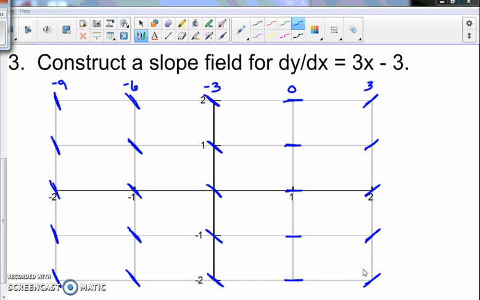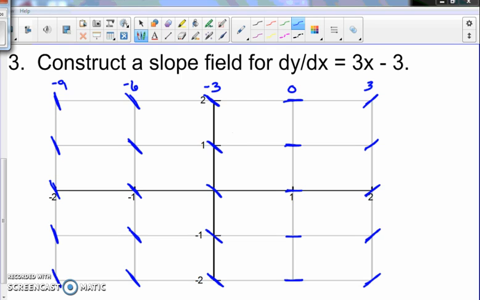So now I'm sure you can appreciate why we're not going to do this for -10 to +10. We would be here all day doing this one problem. And the thing that I don't like about constructing the slope fields ourselves is that it's very subjective, because these slopes, I mean, that's not exactly -3. We're just kind of estimating it in there.